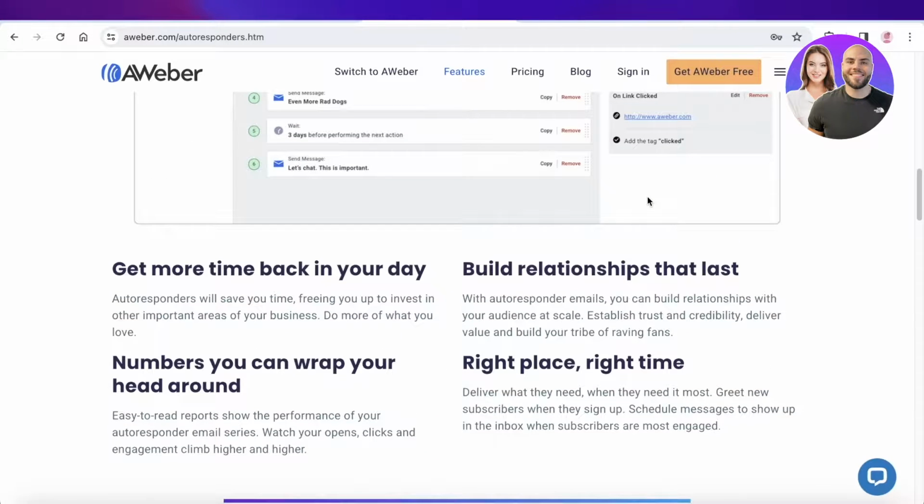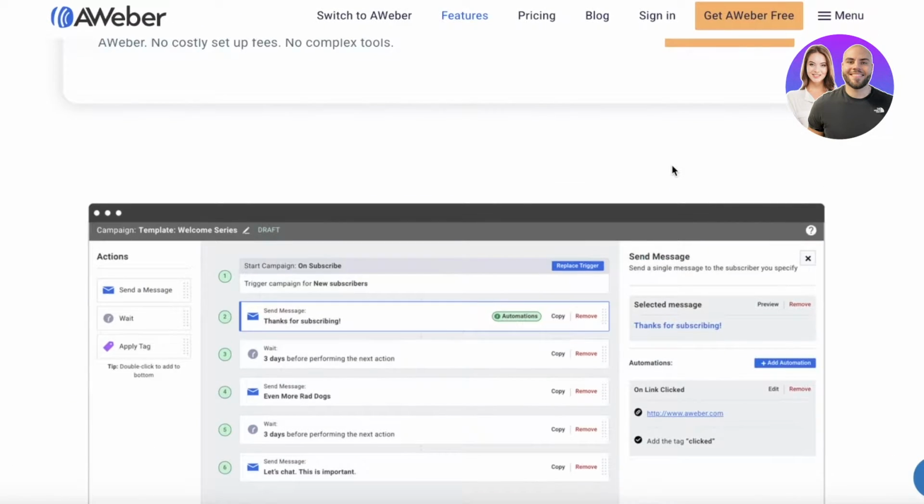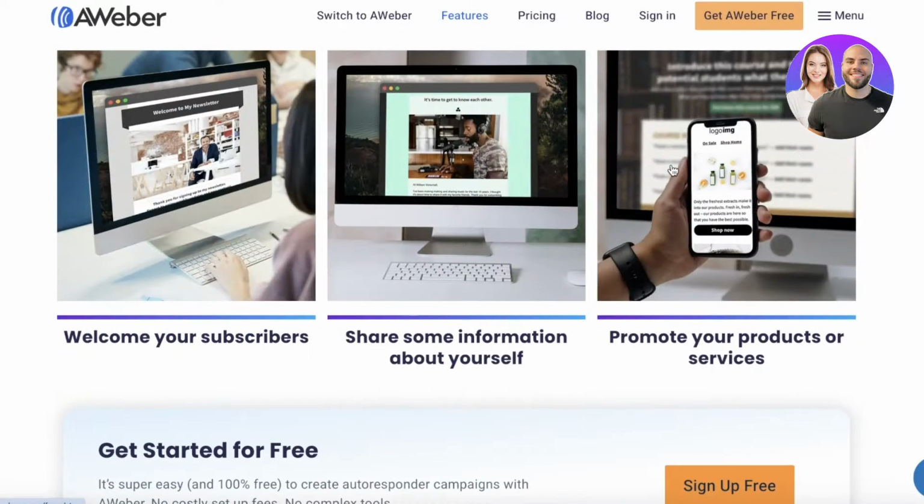Now, using an autoresponder can help you in building your customer relations and manage your leads in an effective manner. It can make sure that your customers feel engaged and your emails feel like they're coming in a proper pattern for your customers. So let's get started on AWeber.